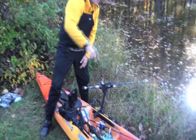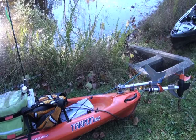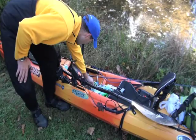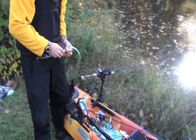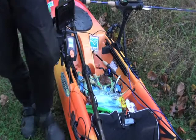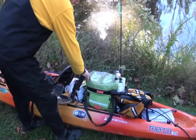Jeff shows the controller for his torpedo motor, visible at the back of the kayak. It actually steers because it's foot-controlled — he can steer with his feet while keeping his hands free. He also uses a pool noodle cut in half — when out in rough seas with jig heads sliding around, he shoves them in to prevent jig heads from falling through the scupper holes.